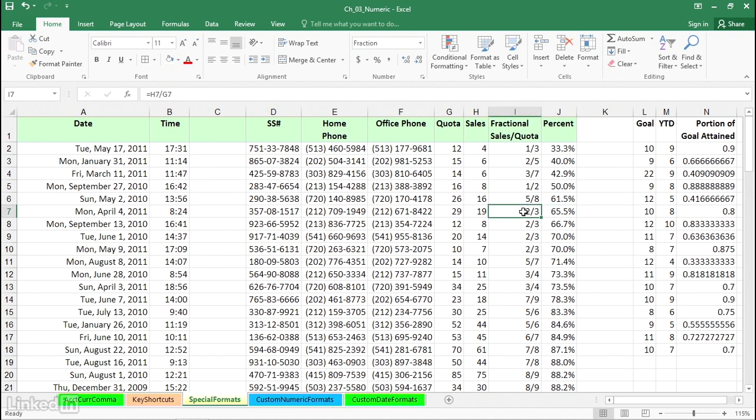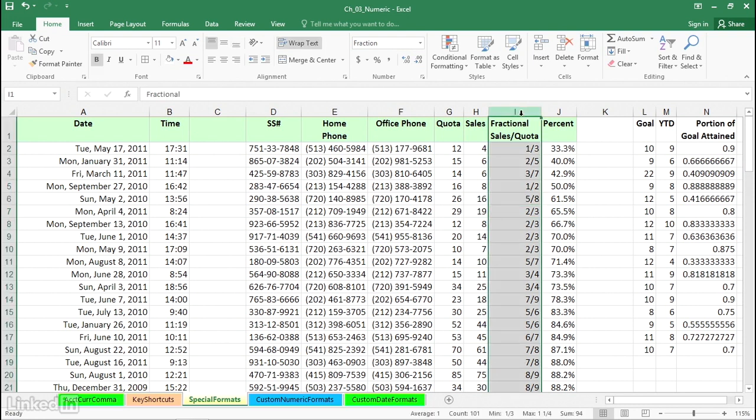If you do use fractions, you want to recognize that what's being displayed isn't necessarily accurate as you see it. Now, behind the scenes, this truly is accurate, so it can be a little bit confusing at times. That really isn't 2/3. It's 65.5%. Now, pretty close, but close enough sometimes isn't good enough. So just be alert to the idea here.